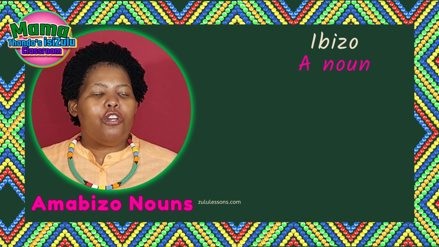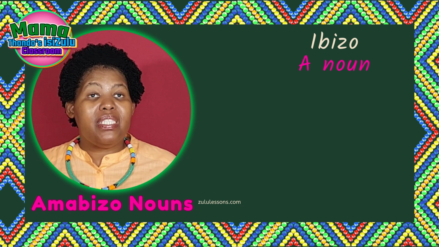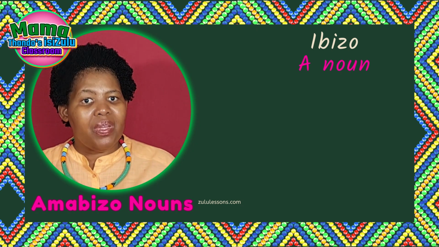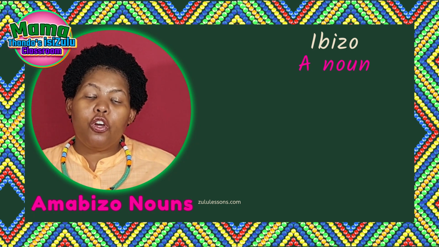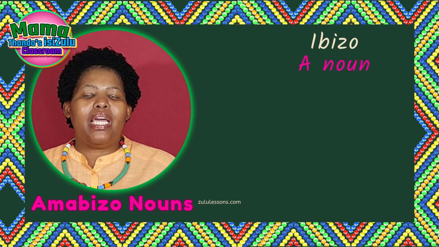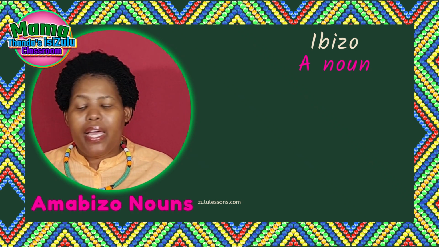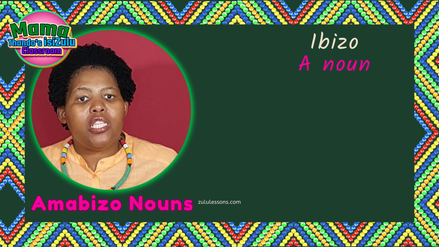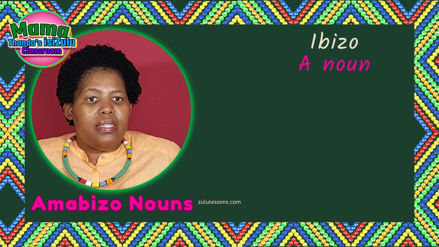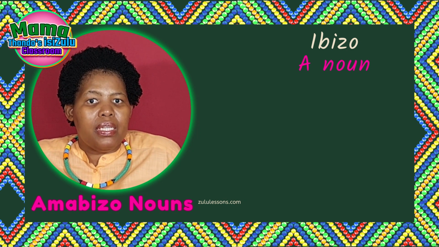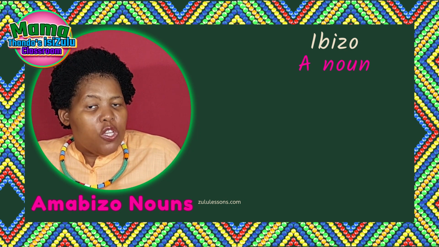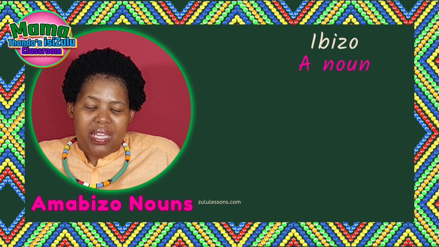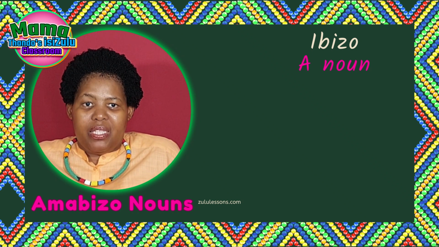Now, on my website, you are also going to find a list of all these different nouns that start with umu when they are singular, and then they start with abe when they are plural. Download that if you can, print it, or even copy it so that you try and memorize it. What I would like you to do is not only see, oh, it's singular, it's plural, but also, Mngani, learn what it is in whatever language that you speak. So if you are speaking isiTsonga at home, then learn it in isiTsonga. If you speak English at home, learn it in isiNgisi to know what is this in my language. That way you're going to actually remember it, right? And then remember, you also need to learn how to pronounce it correctly and how to spell it correctly.